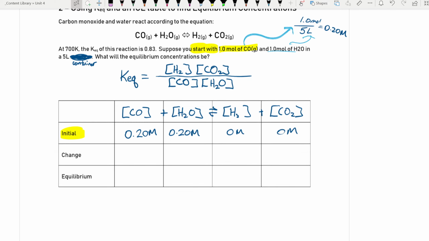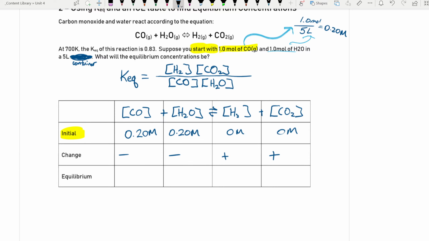We're given the equilibrium constant, but we do know the change. We know how they're going to change because the reaction tells us how they're going to change. And the reaction tells us what? What gets used and what gets made? Sure, so how am I going to indicate that these get used? Negative X. Yeah, and I'm not even going to put X's there yet. We're going to say those get used, so those are being subtracted away. On the other hand, these get made. How am I going to indicate that? Plus. Yeah, in other words, we know that these are going down, and as these are going down, these are going up. Does that feel all right?